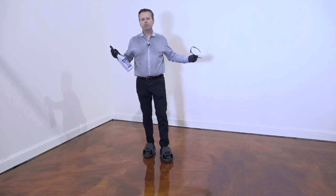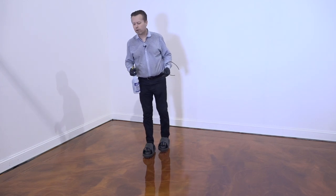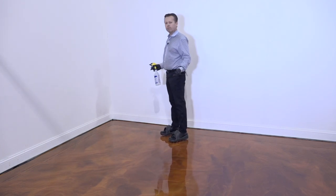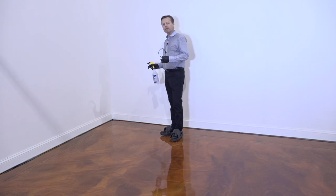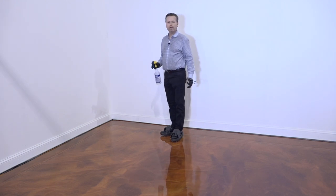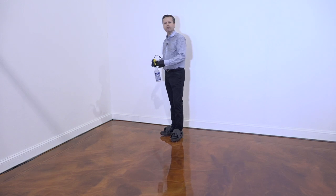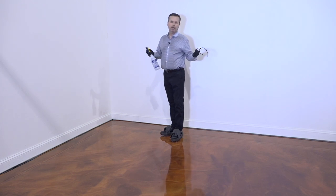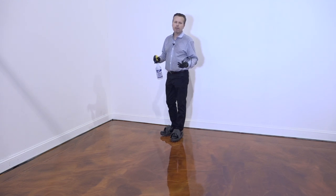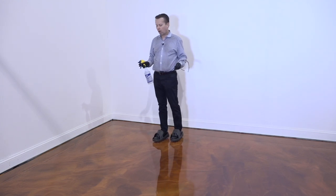So what you need to do is just do some tests, and you go over to a corner and you'll spray out a little bit there and give it 5 minutes. Watch it. If it stays and keeps the effect, then you know it's okay to go ahead and do it on the rest of the floor. If you see that it all just kind of disappears after a few minutes, then it's too soon and you're just going to wait longer. It's not uncommon to wait 45 minutes or even an hour before you do this, but I would start checking it probably at the 30-minute mark.